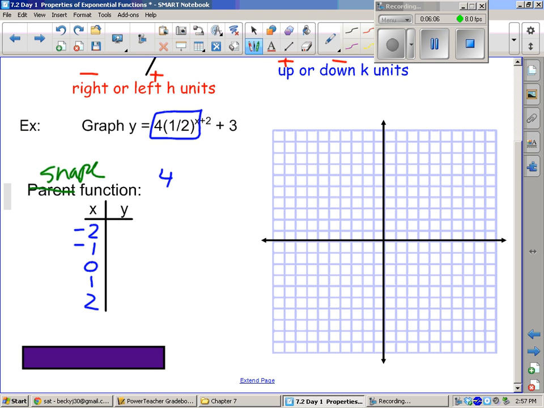I'm going to start with negative 2, negative 1, 0, 1, and 2. If I have four times 1/2 to the negative 2, that's flip and multiply. We have 1/2 squared. That's 1/4. Flip it, we get 16. Then I get 4 over 1/2 to the 1. Flip it, I get 8. So it looks like we're cutting them in half, which makes sense because our decay factor is a half. So putting it as a zero, we'll get 4. A 1, a 2. And then it would be one-half.